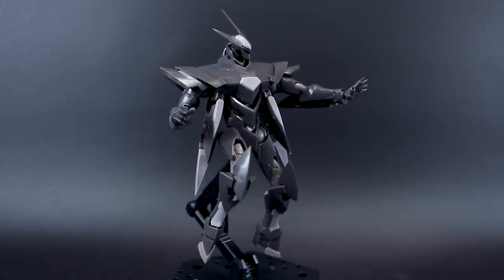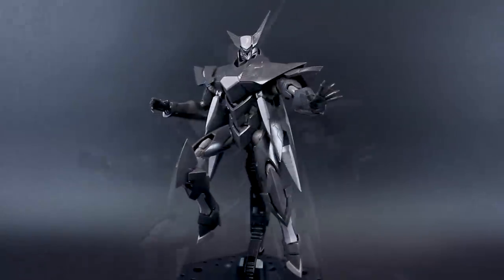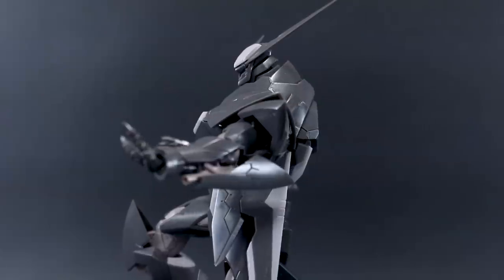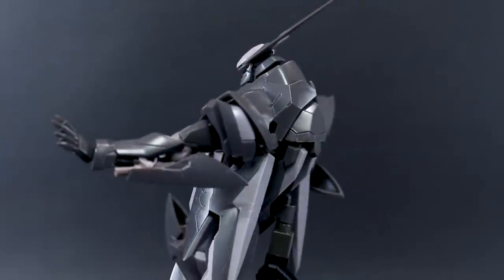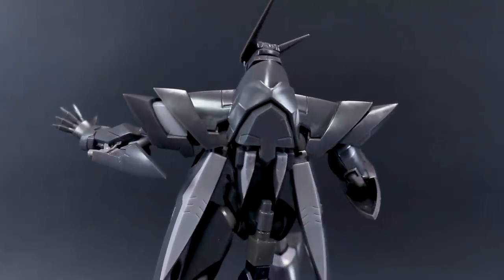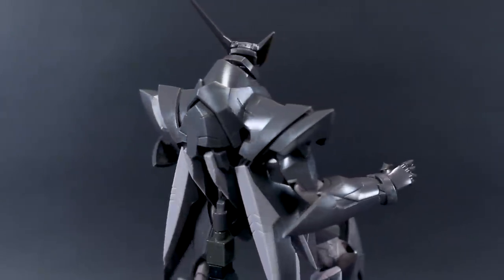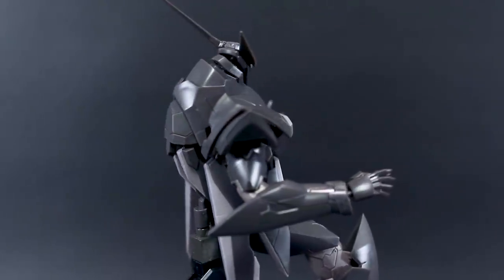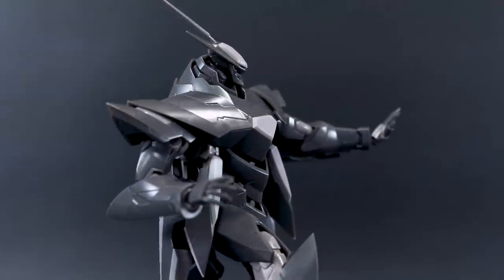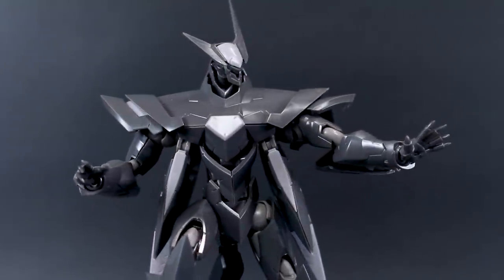As with any Kotobukiya kit, there are a handful of seam lines all over the kit as well, and so you will have a good amount of work to put in to get rid of those for this kit, unfortunately. But there's a lot of really nice detail there, and that should make this look really nice when it's all painted up. Even if you aren't going to paint it, doing a little bit of panel lining on it now, you might think, how are you going to panel line on black? But it's not super black. I think it's just a dark gray. Definitely going in with some black panel liner on that would be pretty nice, even if you aren't going to paint it. If you're going to paint it, of course, then that kind of depends on what color you're going to end up painting it.